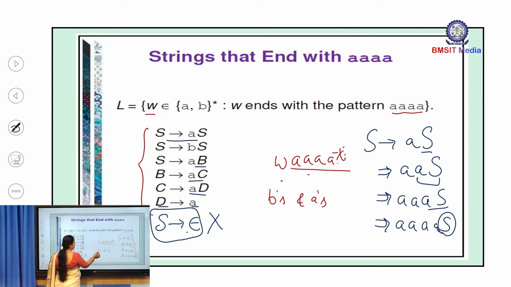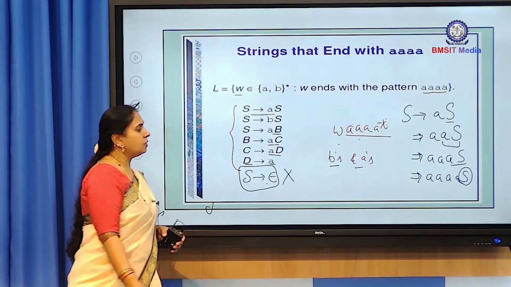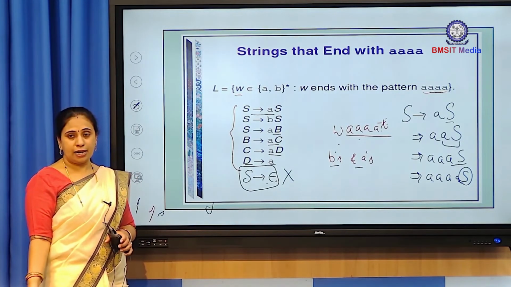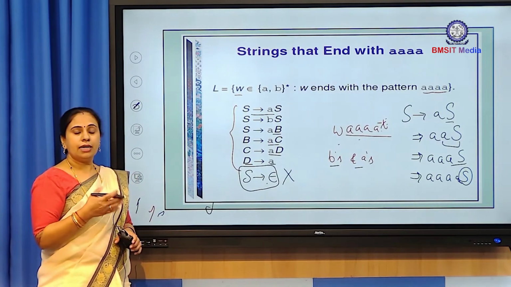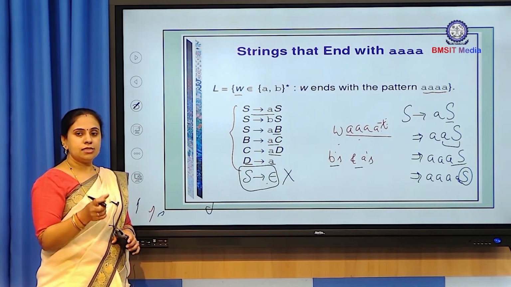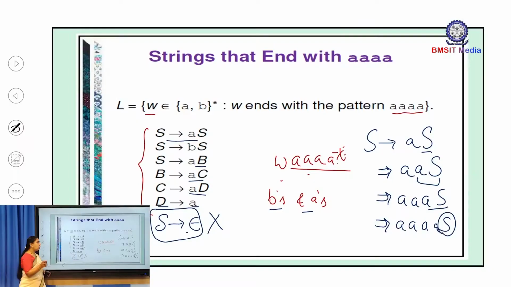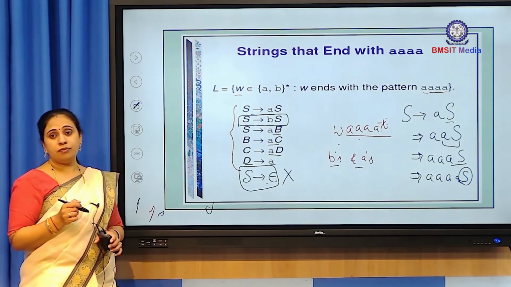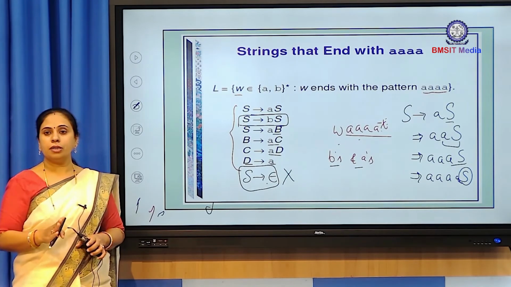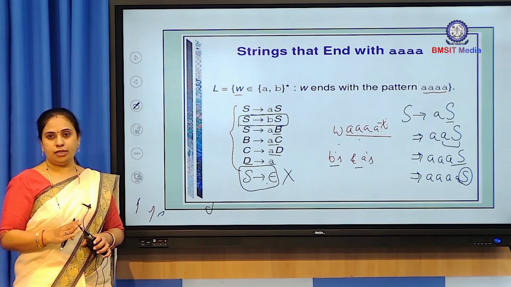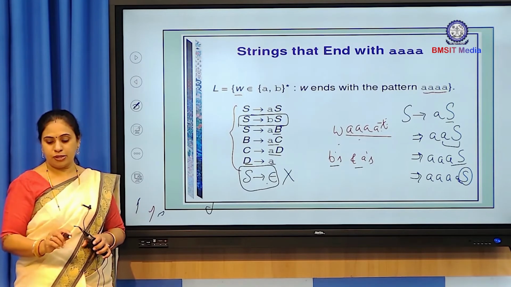Now, since we also looked at the fact that the string can be preceded with any number of B's and A's, B also should be taken into consideration, right? Because I can start with B. The only constraint is the string should end with 4A. So I will define one more production to generate any number of B's. This particular rule or production can be used exclusively to generate any number of B's, either in the beginning of the string or in the middle of the string. But at the end we cannot generate any number of B's because we have a very specific restriction.